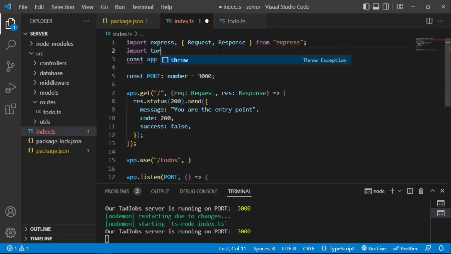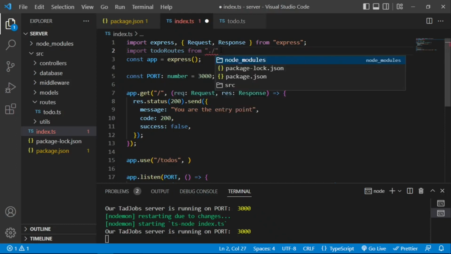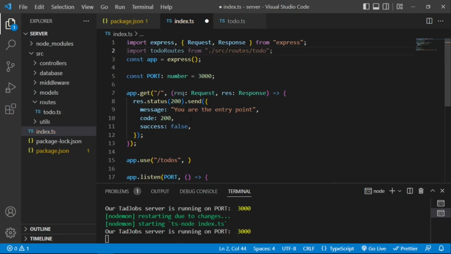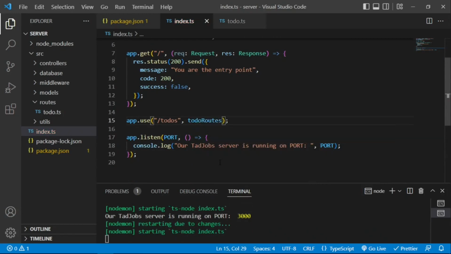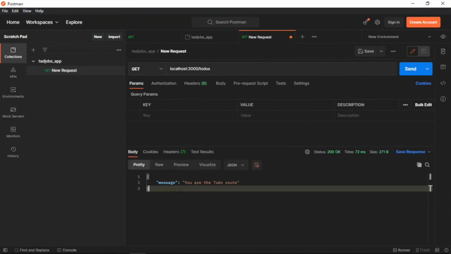Let's import it and say todo routes from. So if we open up our Postman again and go to todos, you are ready to do that.